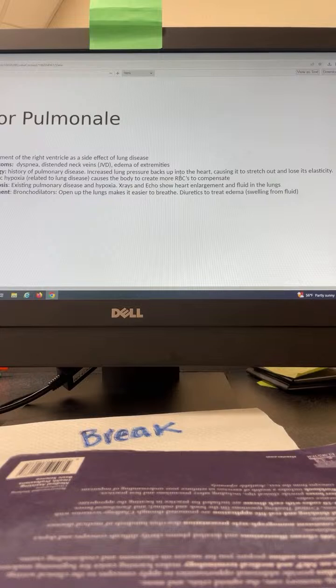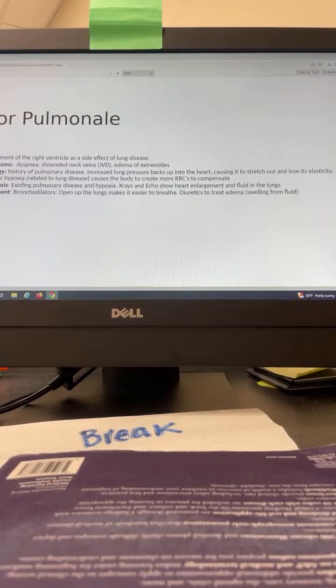So the body's going to try and compensate for that by creating more red blood cells. What is the job of red blood cells? What's their main purpose? Well, they are the blood, but yes, they carry oxygen. The red blood cells are the ones that literally deliver the oxygen to the cells. So your body's like, we don't have enough oxygen, let's try and make up for this by creating more oxygen carriers. Does that make sense? One way to diagnose this is by doing blood studies and looking at their red blood cell count. They're like, wow, your red blood cell count is off the chart, right? And that's your body's way of compensating for the lack of oxygen.